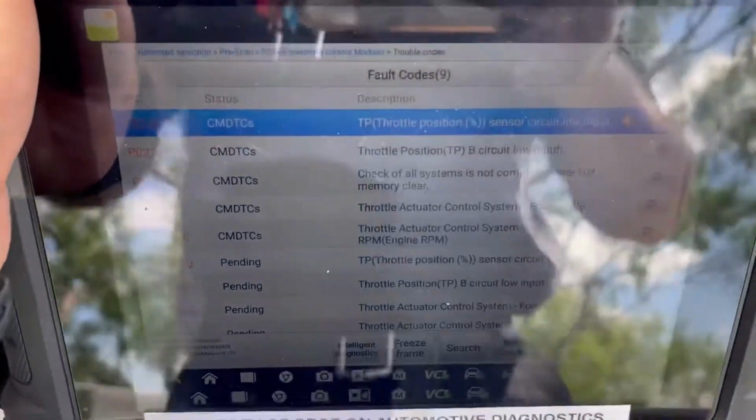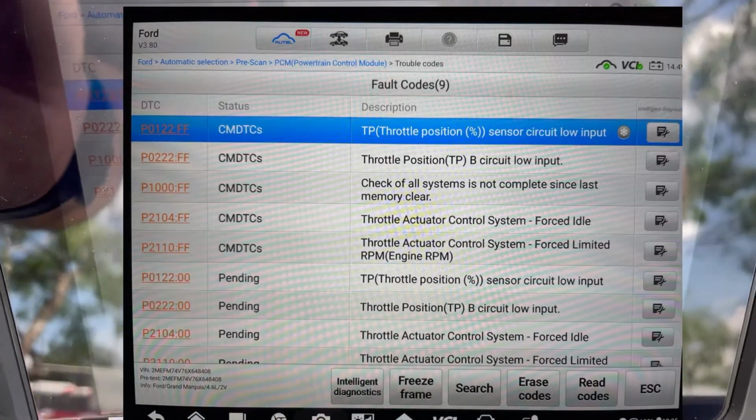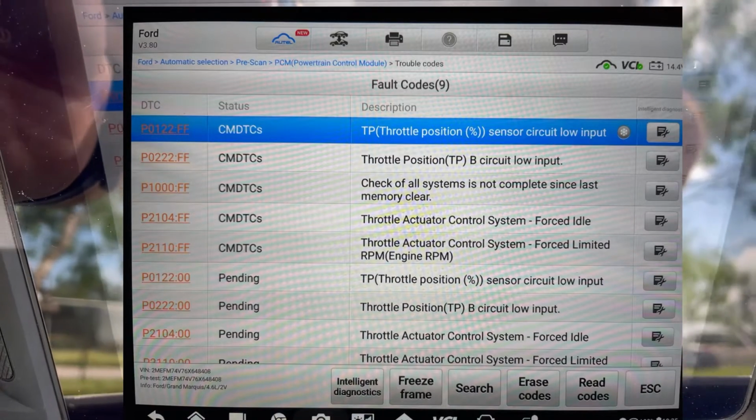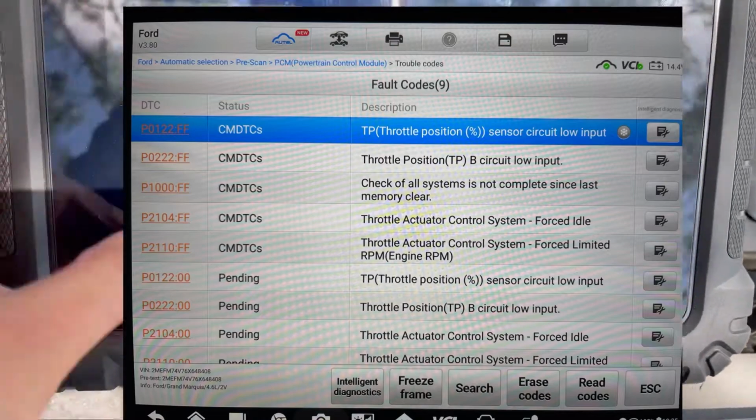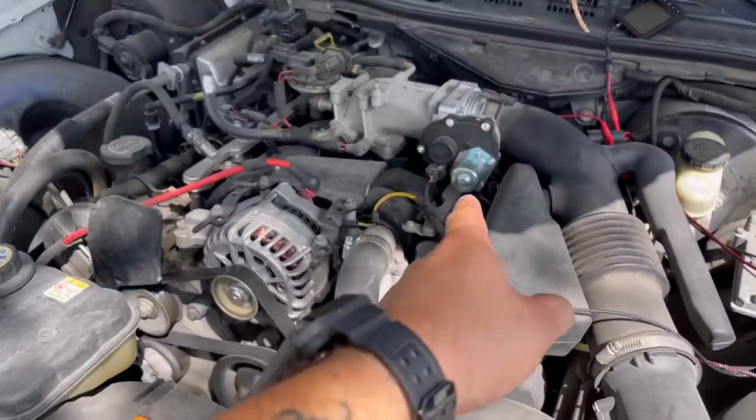I don't know how well this will come up on camera. I may have to put a separate picture up, but it's got throttle position sensor circuit low input, throttle position B circuit low input. So it looks like they already replaced the throttle body.